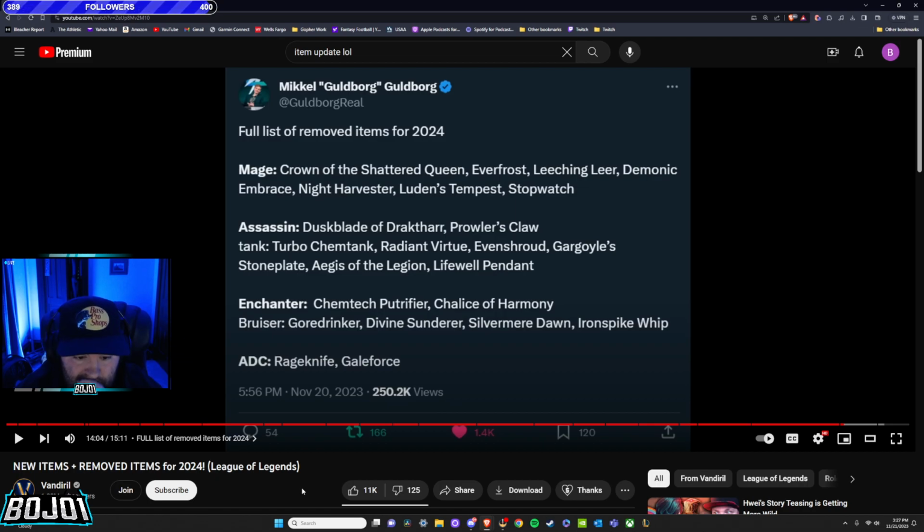Gore Drinker gone? Oh, Bruiser right there. Oh, they just didn't highlight it. Okay. Gore Drinker, I don't care. Divine Sunderer, thank God! I hated that item. It was way too broken, did way too much, but yet you never felt like it did anything. When you had it, it felt like nothing. You look at the score, 5,000, 5,000.